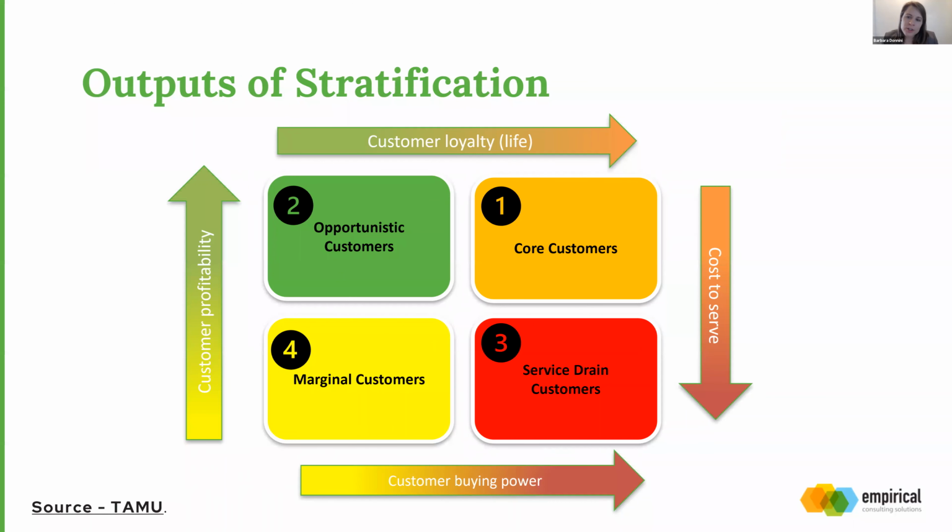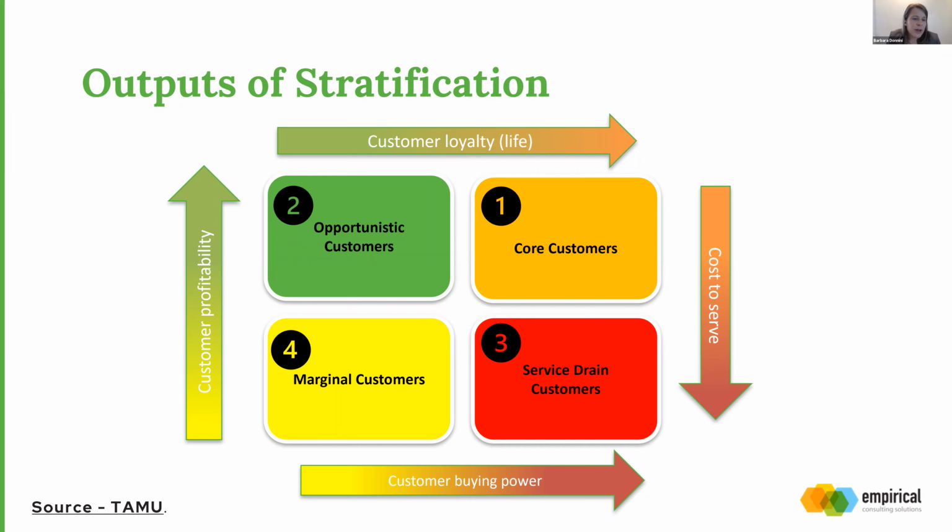So as Chris mentioned, I wanted to come back to these 4 categories and talk a little bit more about those, because that's really one of the goals of what we're getting out of the BI program. So the core group, this is your best group. This group is very loyal. They're your profitable customers. Their cost to serve is very low. And typically they comprise about 10 to 20% of your total customer base, but 80 to 90% of your profitability. So this is your best group.